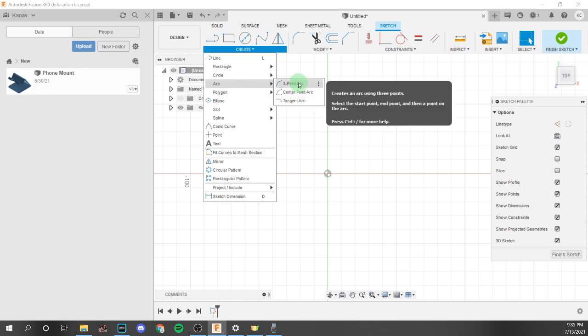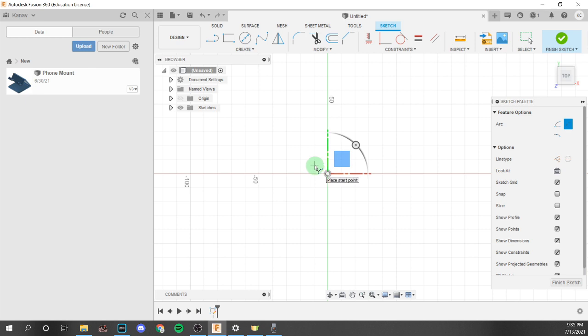So let's start off with the 3-point arc. The 3-point arc, as I said earlier, is where you define a start point, an end point, and the middle point, which will define the shape. The first point here, I'm going to define as the start point. I'll click my left mouse button. The second point you can define anywhere, like the first point. I'll define it here, making it easier, so I'll make it 50 millimeters, and click. The third point, as you can see, I can move anywhere I want, but the shape changes. So I'll put it here. And that is our first 3-point arc created.